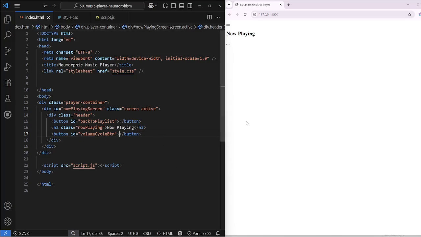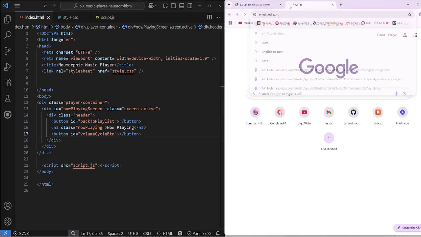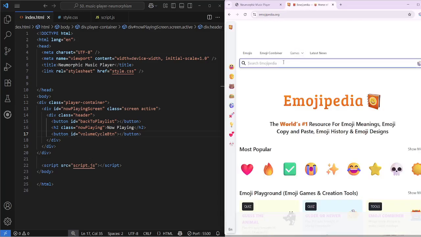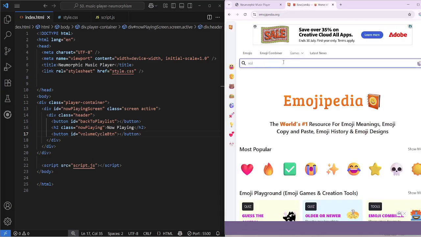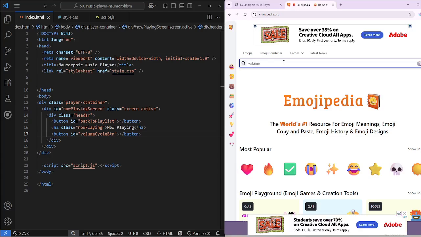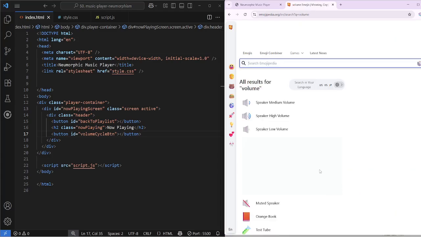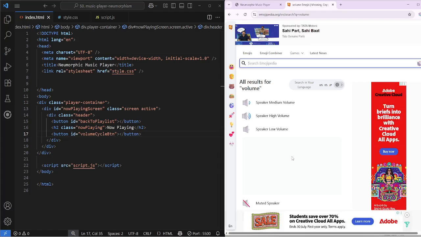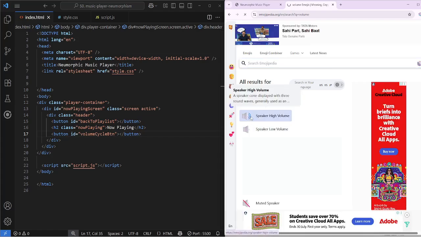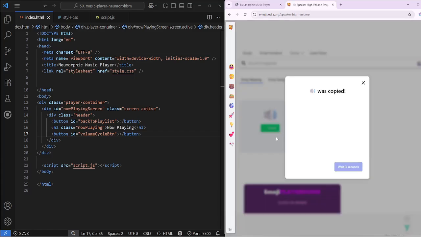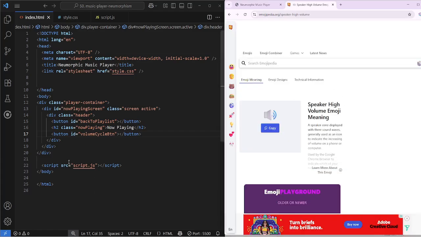For this button, we can go and get the emoji from Emojipedia. Take this one and put it here.